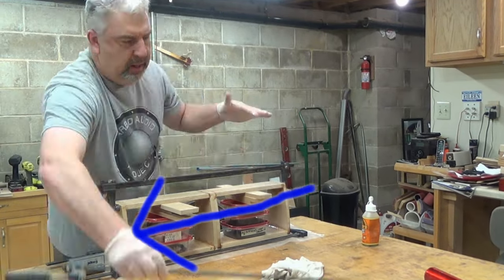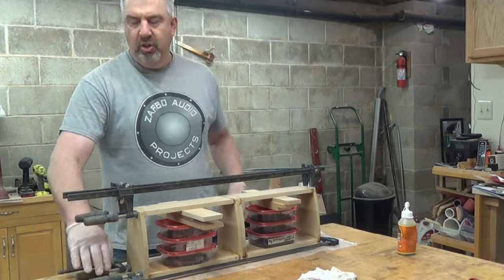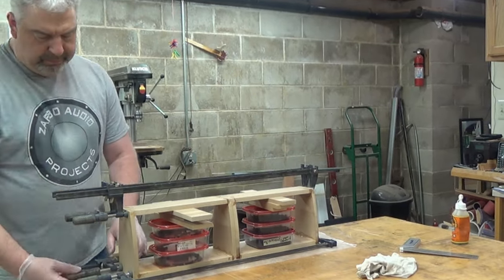Also, I made sure that the carcass was perpendicular to the table with a square. I used a sheet of wax paper underneath everything to make sure I didn't glue all this stuff to the table. Been there, done that.